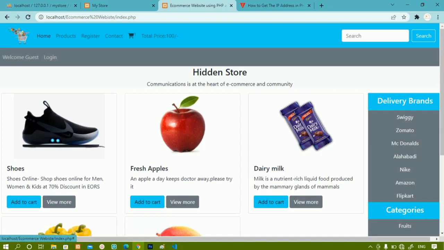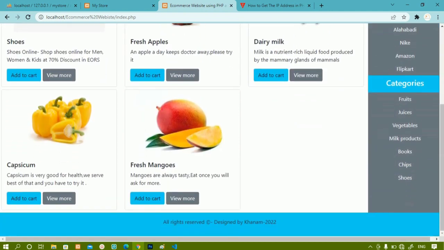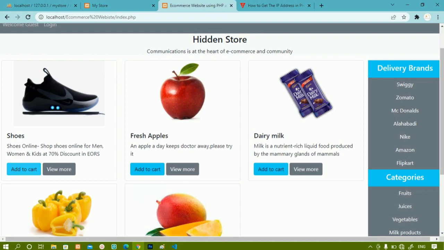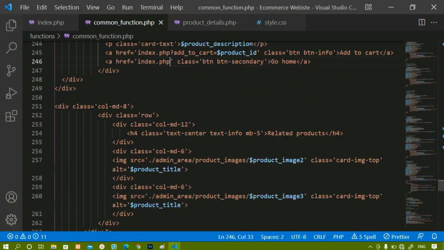Okay, here I have displayed static data. Now we are going to display the dynamic data of the cart. How many items are present inside the cart, everything we are going to display, and for that also we are going to create a separate function, and using that function we are going to display all this data. Okay, now we are done with this. If you want to call this cart function in any other file, you can do that also.